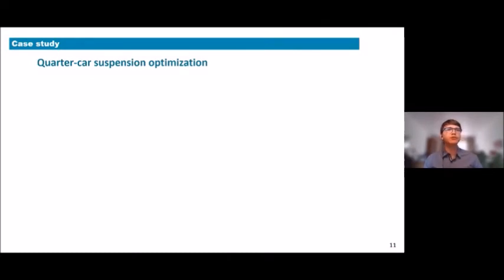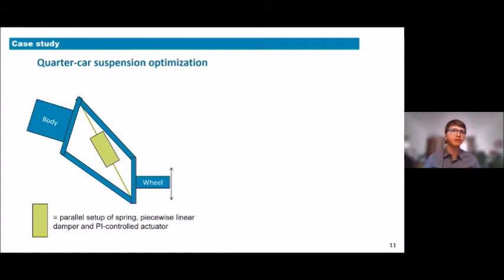So I took inspiration from a classical design problem, quarter car suspension design, but I tried to make it a little bit more interesting than the classical linear model. So that's why I start from a 4-bar mechanism, which could represent a double wishbone configuration of a suspension. And between two opposing nodes of the mechanism, we have our suspension elements, which consist of a linear spring, a nonlinear damper, and a force transducer that is PI controlled.